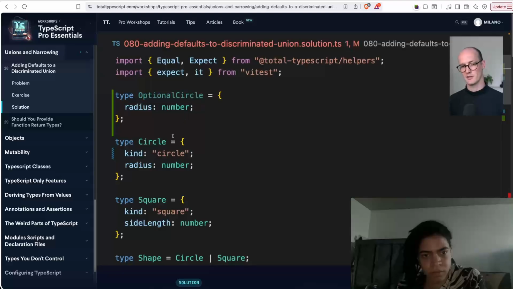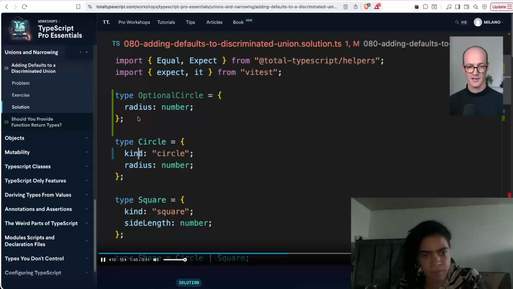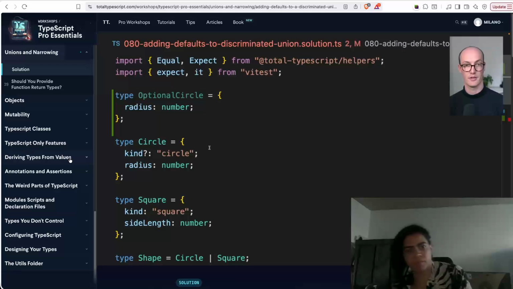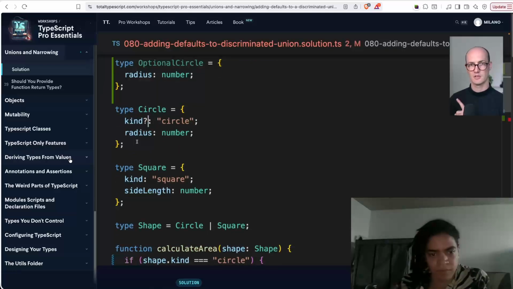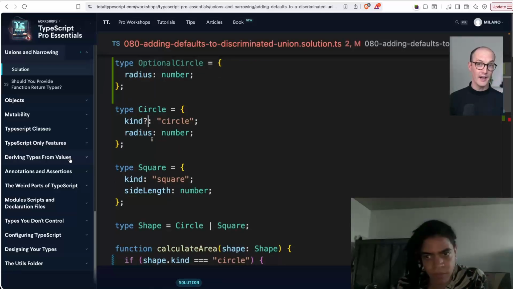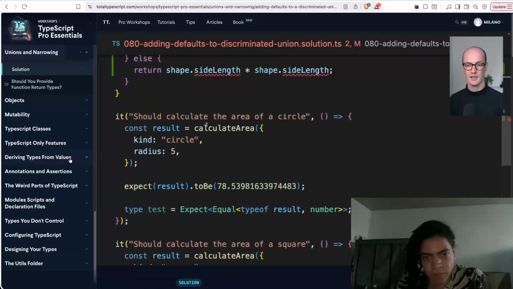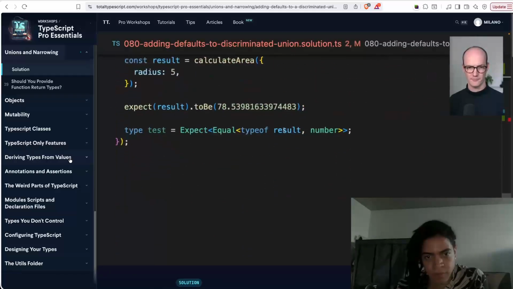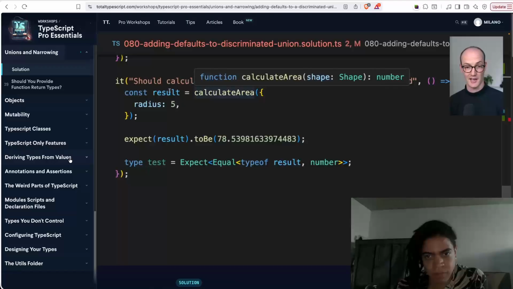The other way we could do this is we could extend the type of circle to be something that doesn't require a kind. We can do that by adding in a little optional thing in there. So now type circle doesn't require the kind, or you can pass in kind as undefined. And if we look at the bottom here, you can see now that we get exactly the same behavior.